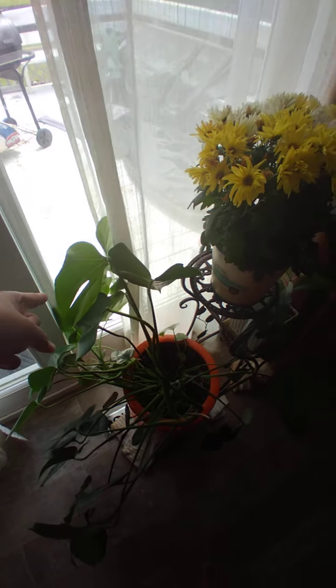That one just grew a few more. That one just grew a little bit more. And this one grew a little bit more, too. Because I know about this one.